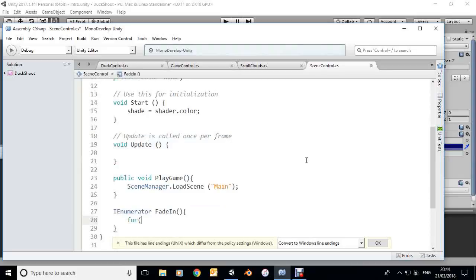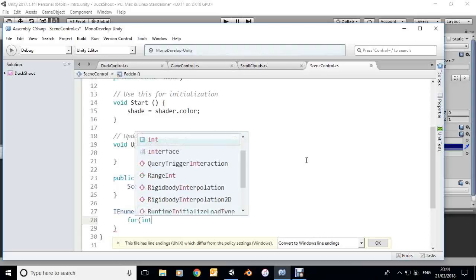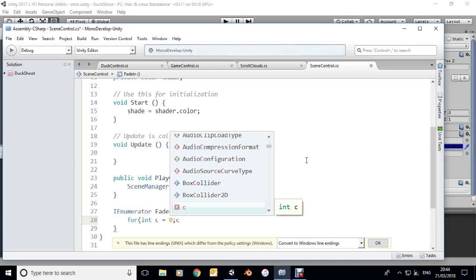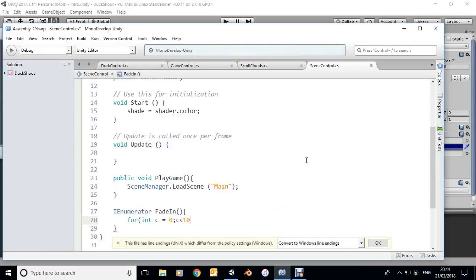And I'm going to use a for loop, which is a fixed iteration loop. It goes around things a particular number of times. So I need to create a variable of the integer type, and I'm going to do this in steps. I'm going to start it off with 0, and then we're going to keep going as long as c is less than 10. And each time around, I'm going to increase c by 1. So that's c++. So that sets up a loop to go around things 10 times.